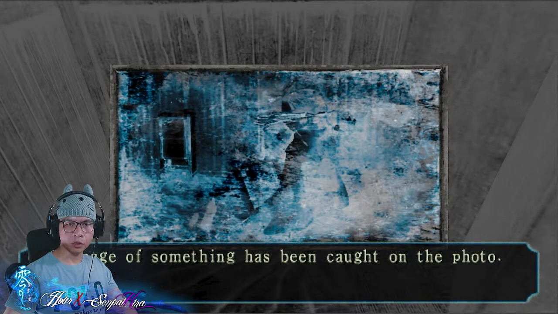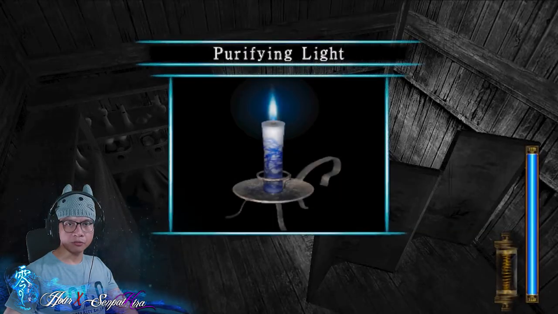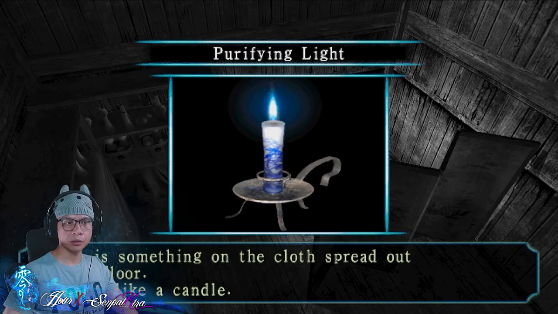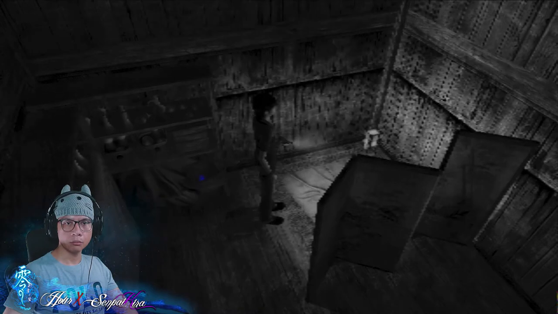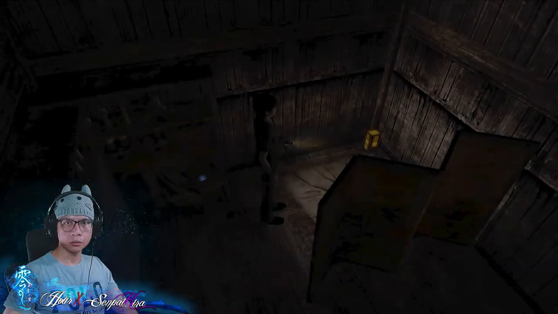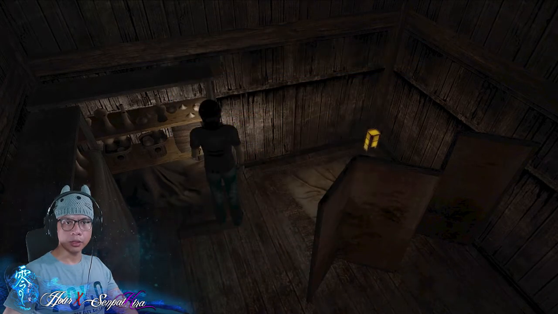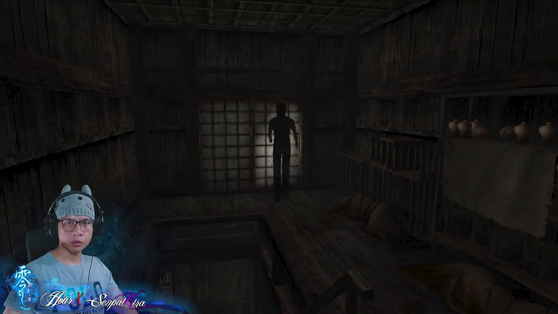Okay, an image of something has been caught on the photo. Probably something to be added to those musty films. And now we got this purifying light that'll banish all this miasma. There is something on the cloth spread out on the floor. It looks like a candle. It is. Okay. Something has unlocked. And the miasma is gone. Okay, so we're getting a lot of films here. Type 90, that'll be very useful for us.